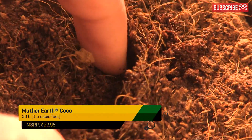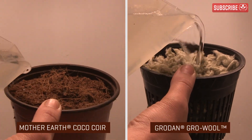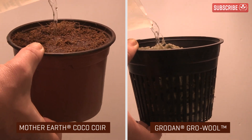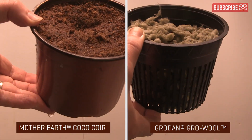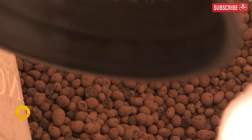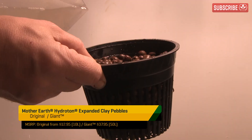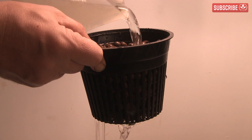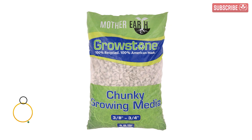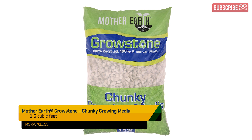Water-holding capacity, or WHC, is really a measure of how absorbent or restrictive a material is. For example, Mother Earth Coconut Coir and Grow Down Grow Wool are two examples of highly absorbent growing media — they can hold between five and eight times their own weight in water. Because they hold onto so much nutrient solution, they need to be irrigated less often. On the other end of the WHC spectrum are hydrogen expanded clay balls, available from Mother Earth in regular or giant size. They absorb relatively little water and, as such, require very regular irrigation, even constant dripping — they're virtually impossible to overwater, so they're easy to use. And in the middle of the WHC road are Mother Earth Grow Stones, which absorb moderate amounts of nutrient solution while still affording good drainage.